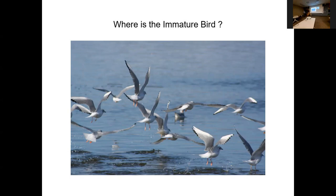Remember, all adult gulls have pure white tails. In this photo, can you pick out the one gull that doesn't have a pure white tail? You'll see many of these gulls have an edge of black on the wingtips, but it's the tail that's the key — you can pick it out right there. As a rule, most gulls on a beach tend to be adults, which probably reflects the fact that young birds of any species have high mortality during their first year of life.